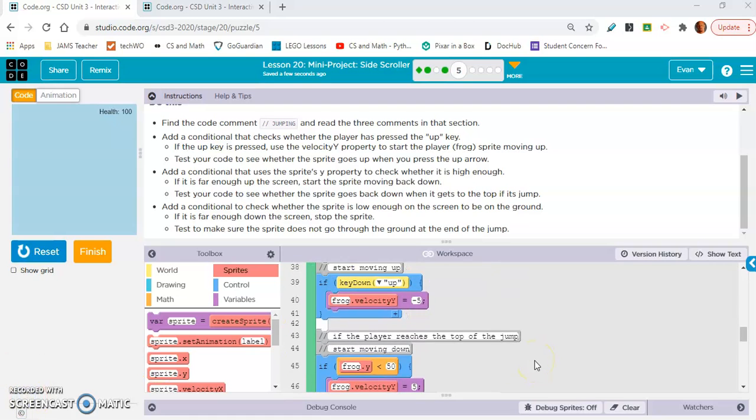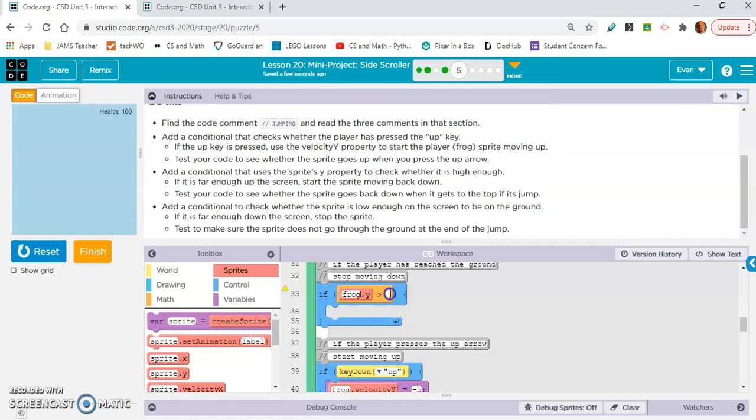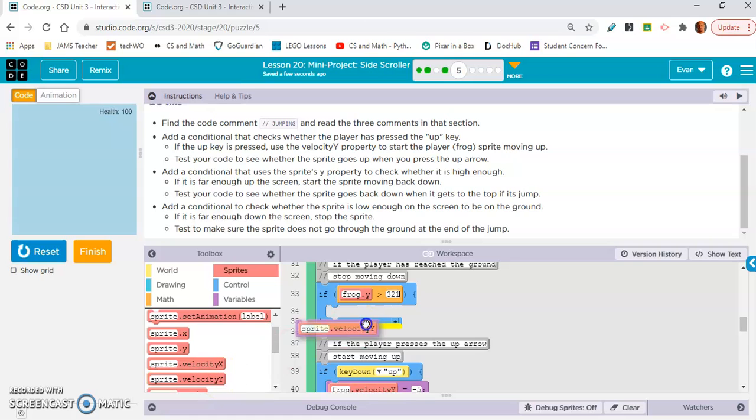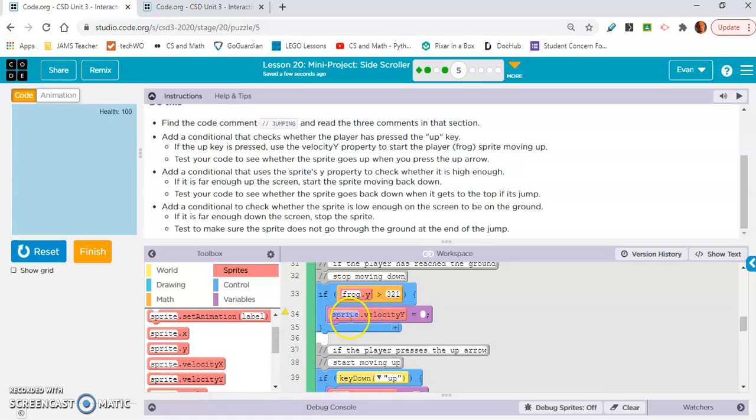So let's just say if frog.y is greater than, we'll give it some space, 321. That's when we'll set the y velocity to 0 because we want it to stop moving.